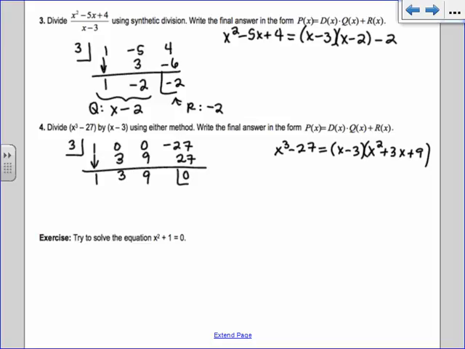No. So if I had like x plus 3 there, then I would put a negative 3. Yeah. So it's always just the opposite of what you had before. I always say it's the 0 of the divisor, meaning if you set it equal to 0 and solve, you get x equals 3. That makes sense.